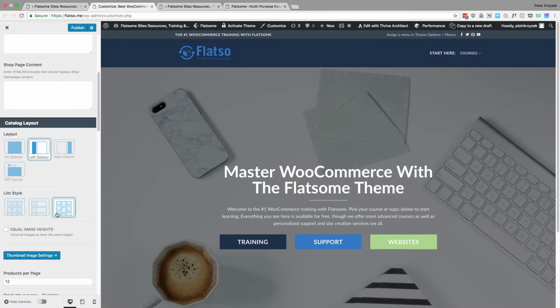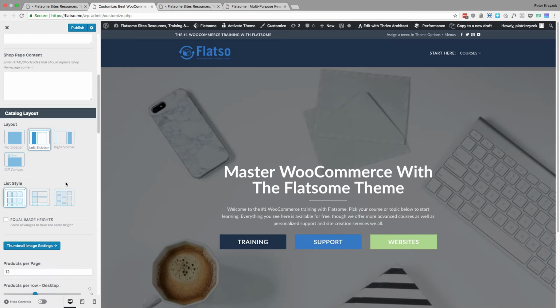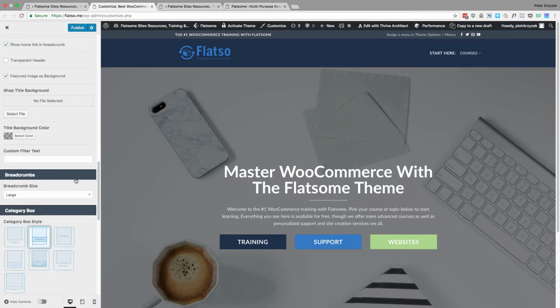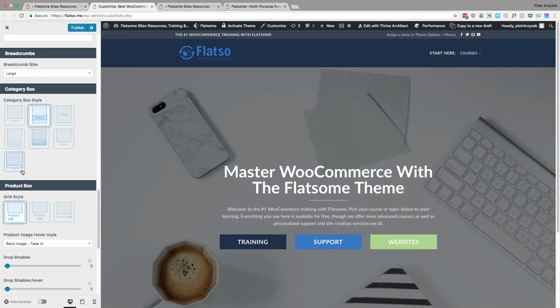I've seen this one used a whole bunch, actually. This is used the most often, though. Even Amazon uses a square grid, so that's rather handy. Listings I've seen used mostly for courses type of things or events. And you have a fun bunch of options that actually work really, really well for e-commerce right here, and some really cool setup options.